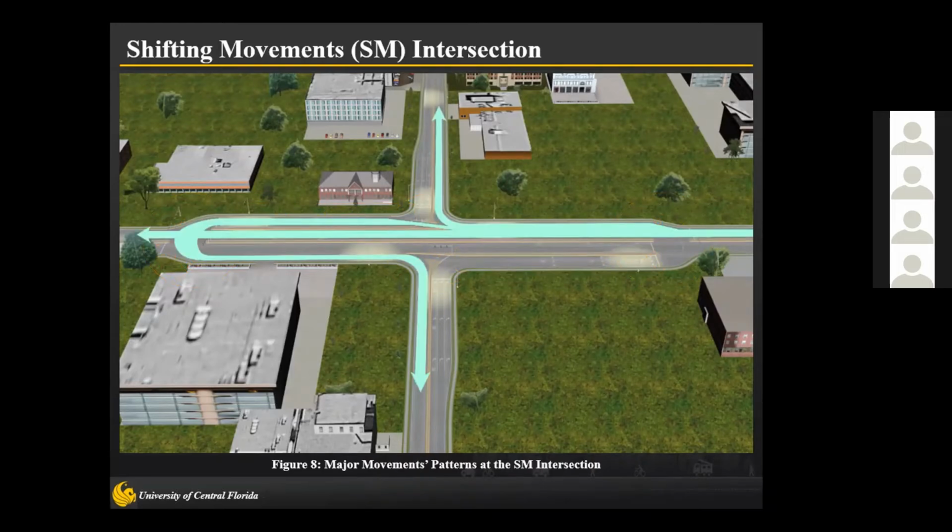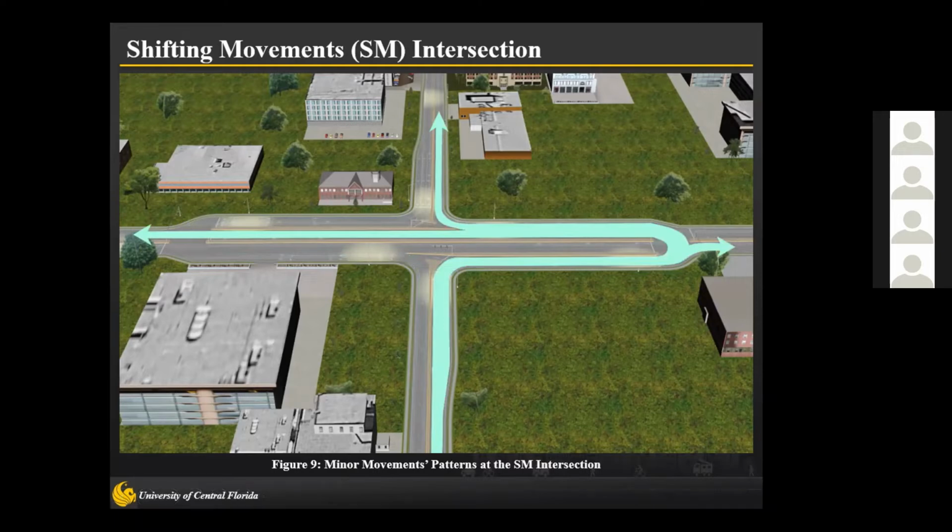So at the SM intersection, all movements from the major road are done as they are at the conventional intersection, except the left turn movement. Major left turn traffic accesses the side street in the central area and combines with the minor traffic. The combined traffic, I mean here the minor and the major left turn traffic, heads to the upstream or the downstream intersection, where it accesses the major road by turning left, and by turning right at the central area, the major left turn movement is accomplished. These are the traffic movement patterns from the major road at the SM intersection.